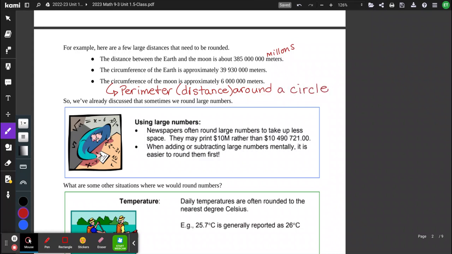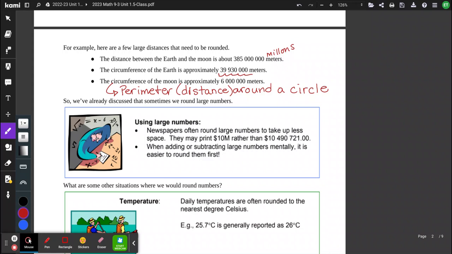That's what it is. So if we were to cut the Earth in half and just to see a diagram of a 2D object of the Earth, it's a circle, okay? So it says the circumference all the way around it. If we were to walk along the equator and start in one spot and walk all the way around and get back where we started, they say that it is this far, 39,930 kilometers or meters. That's a long ways. Could you imagine having to walk that? My goodness, I think we'd be sore. I think we'd be a little tired.